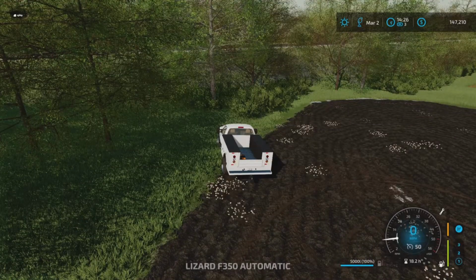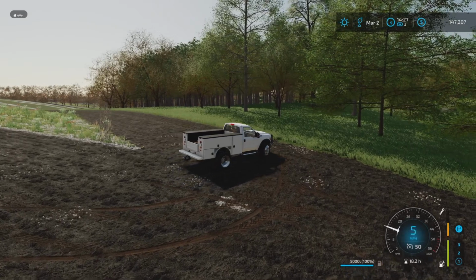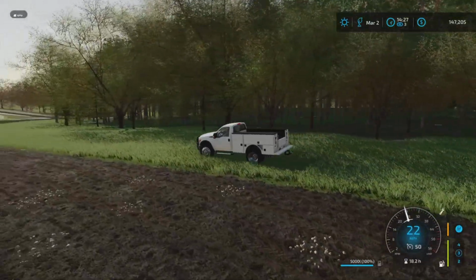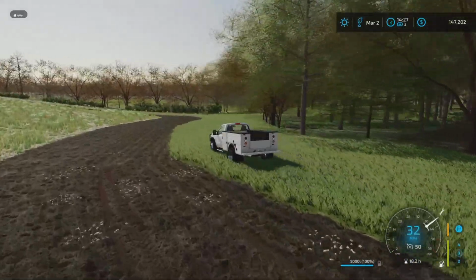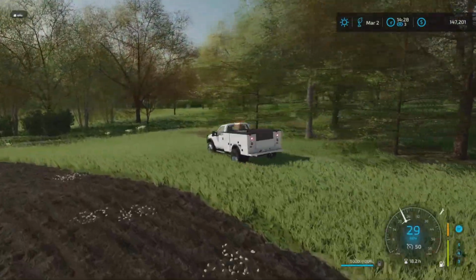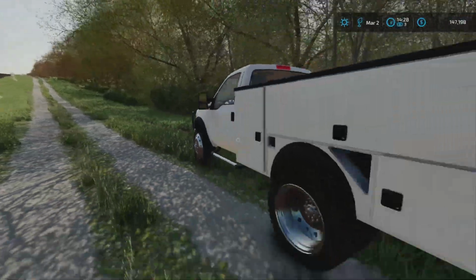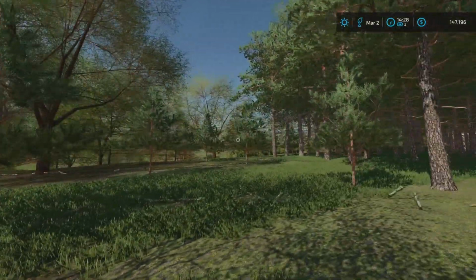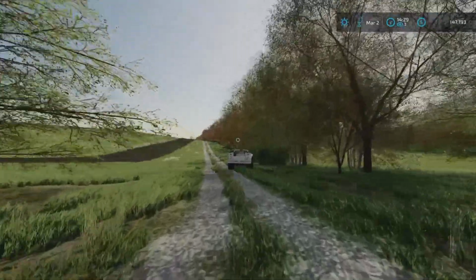Back at the service truck. I didn't look whether he needed fuel. Probably should have. It's been a little while since we've been out to the woods, so I just want to take a quick peek at the trees, see how the growth is coming along for us. Oh wow, they're a little bigger, aren't they? I don't know. We'll probably get back out here and cutting trees sometime soon. Maybe in May.